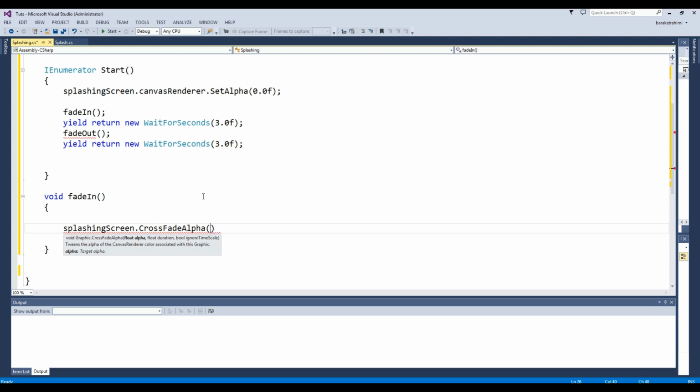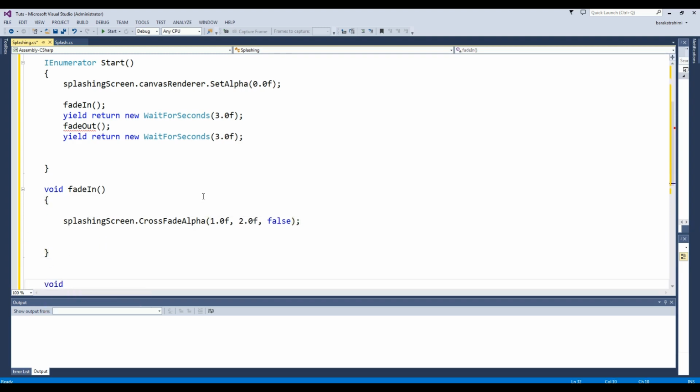It needs three parameters. The first one is float alpha. We give it 1 for fade in. Okay, it means 100% fade in. And the second one is the time. We give it 2 seconds. And the third one is a boolean value. We give it false. This is fade in.